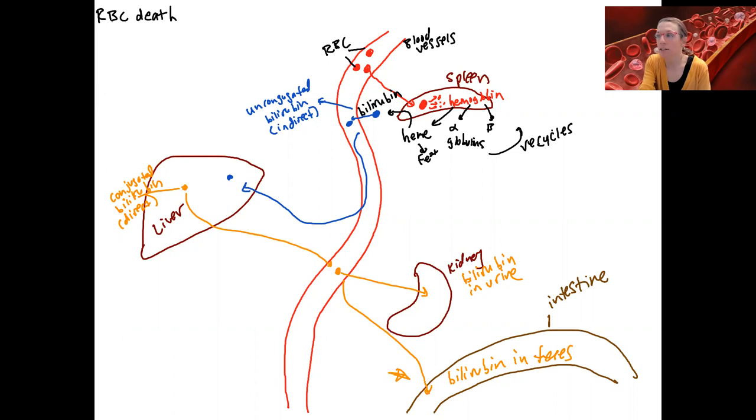If there are blood cells that lyse and break down outside of the spleen, which would be in the blood vessels, this is called intravascular because we're inside the blood vessel hemolysis. What's happening here is called extravascular hemolysis - we're outside of the blood vessels, the spleen is doing it. Intravascular hemolysis, we're breaking this into little bits.